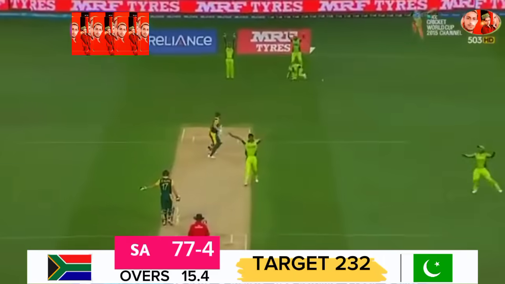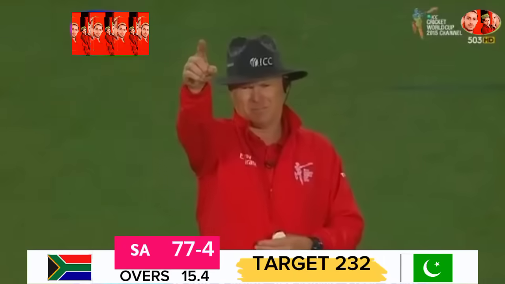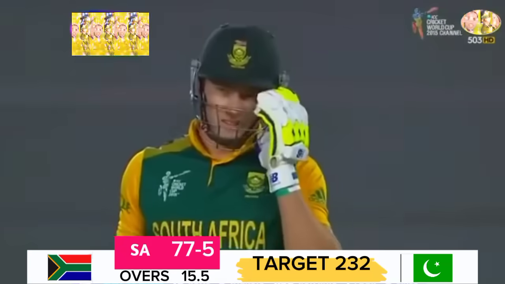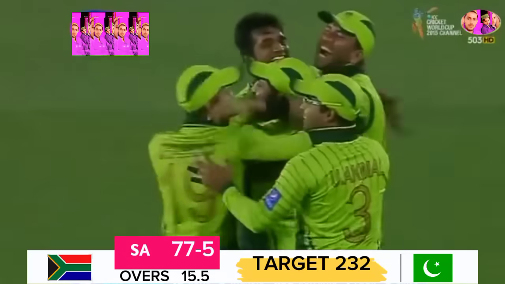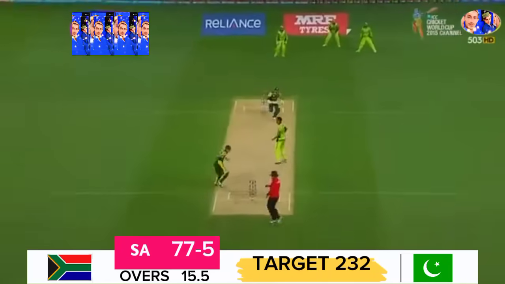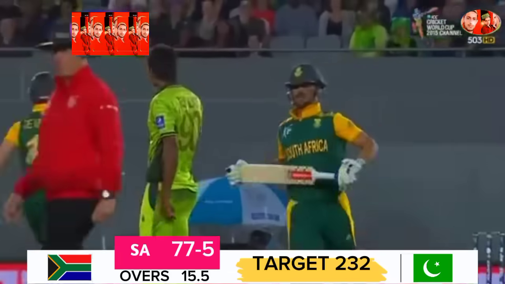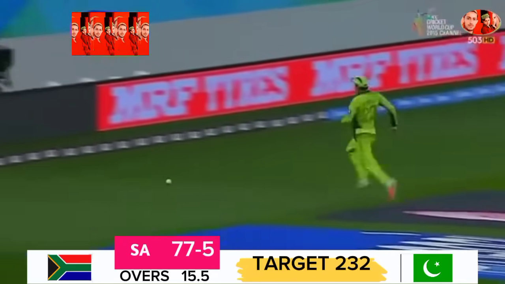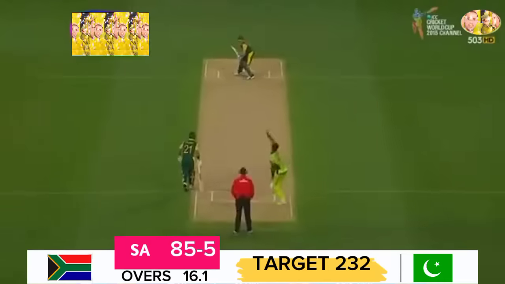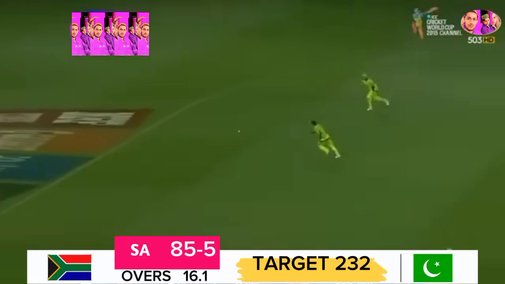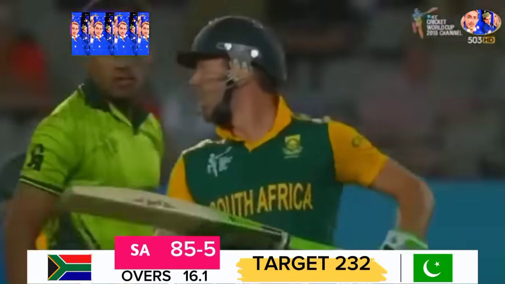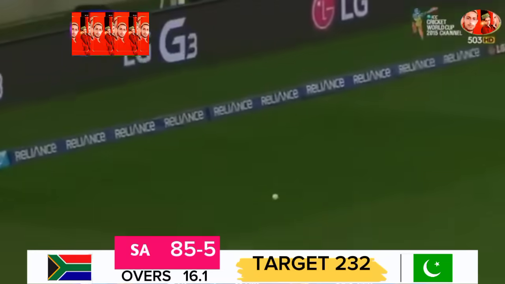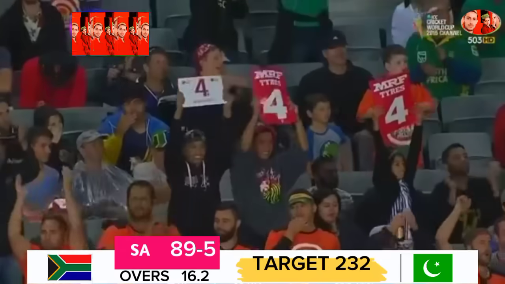Oh, out, is it? Out! Yes, finger is raised, it's a big wicket, and it deserved the wicket. Oh, that's beautifully driven. What a glorious start that is. Misbah-ul-Haq will give up the chase. Came out with a new ball. Another beautiful shot from De Villiers. Another boundary, two in two. That's why this guy is one of the best in the world.